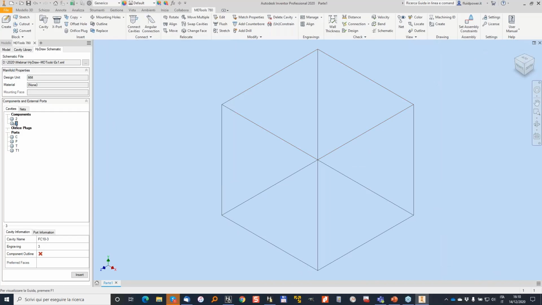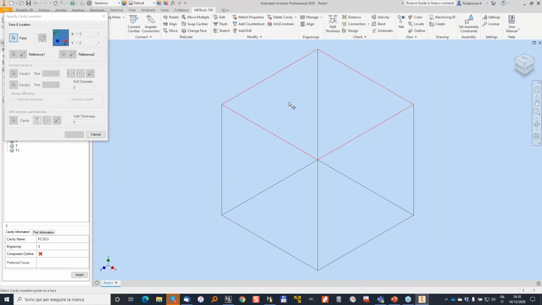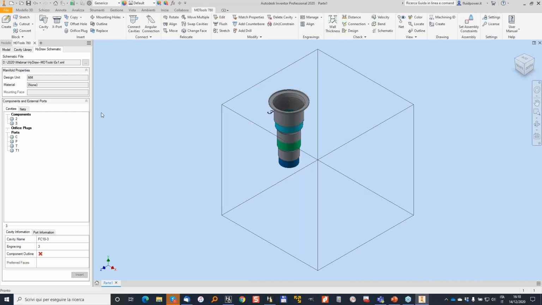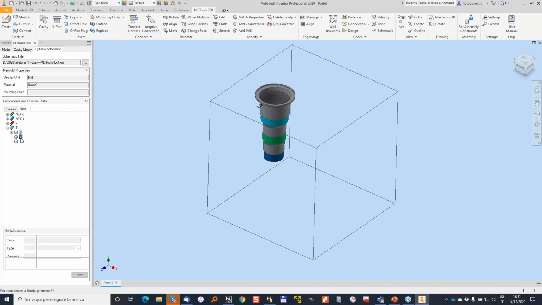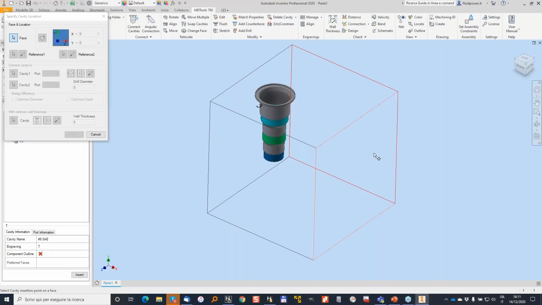We can just double click on a component, touch a face, and place that cavity there. A technique that I use, and you may have seen during other webinars where I started from a HyDraw CAD diagram, is that a big advantage of starting from the diagram is that we have the possibility to go by net. Going by net means that we can find by colors which items must be connected together.